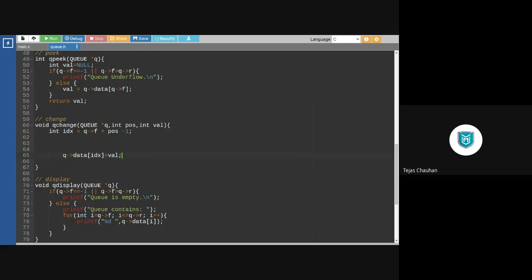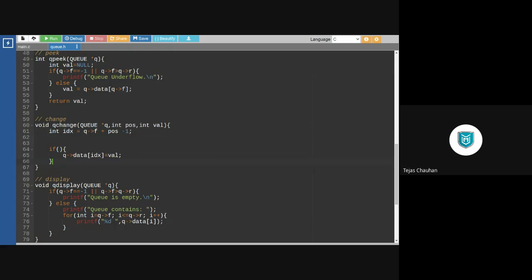But we cannot be so sure that the user has given us a perfect position always. So before we go for this statement, we need to validate this index IDX. So we need to check the validity of IDX.